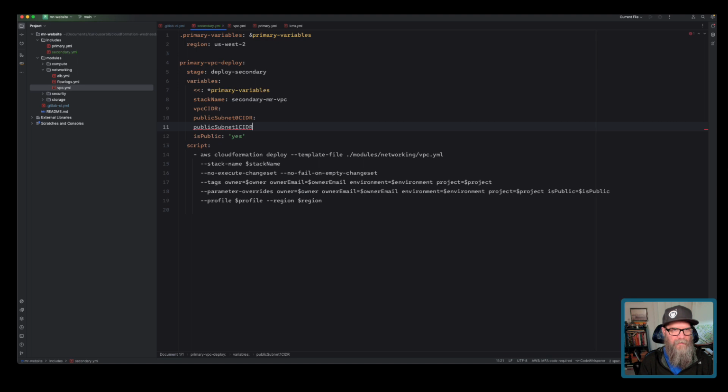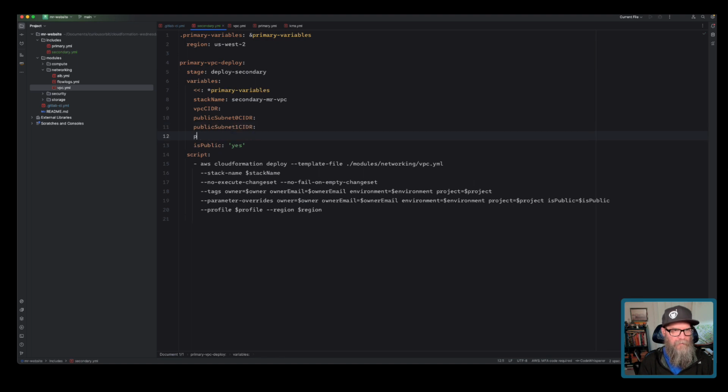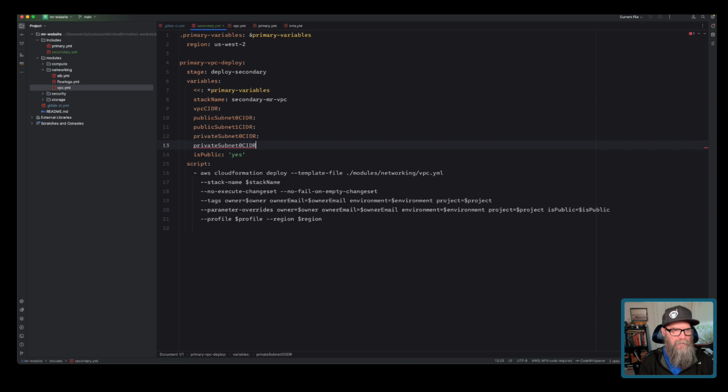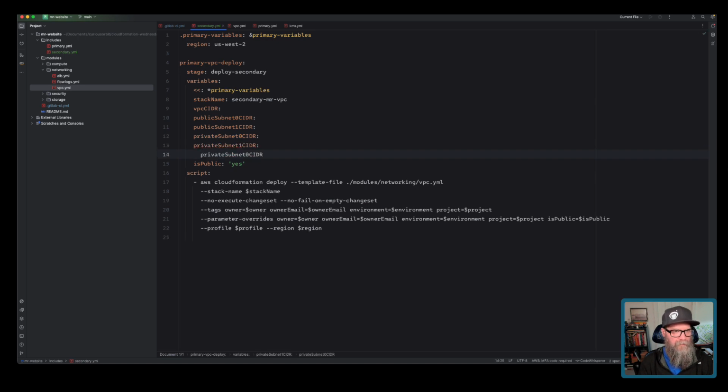And even though we're not using the protected subnets, we'll obviously have to pass those as well. Private subnet like that. And then we'll say protected subnets.